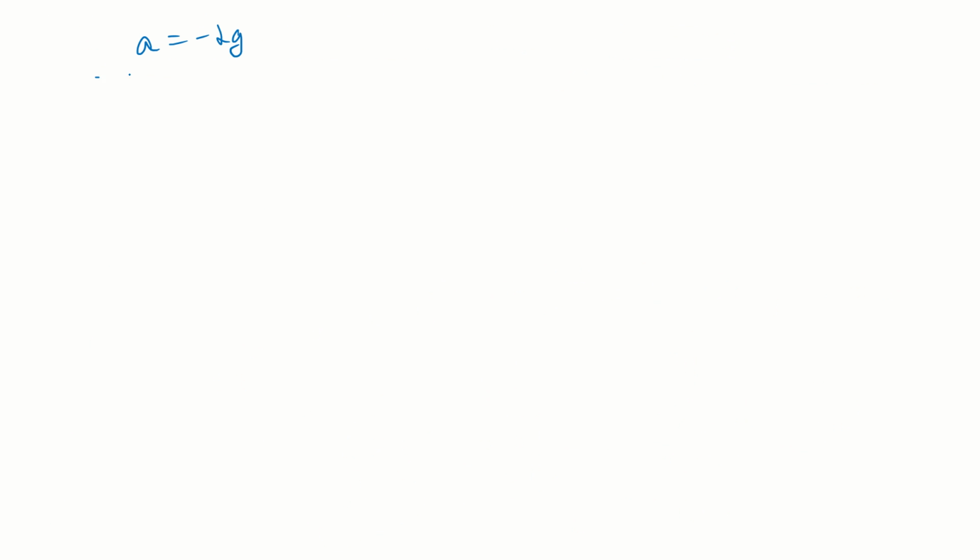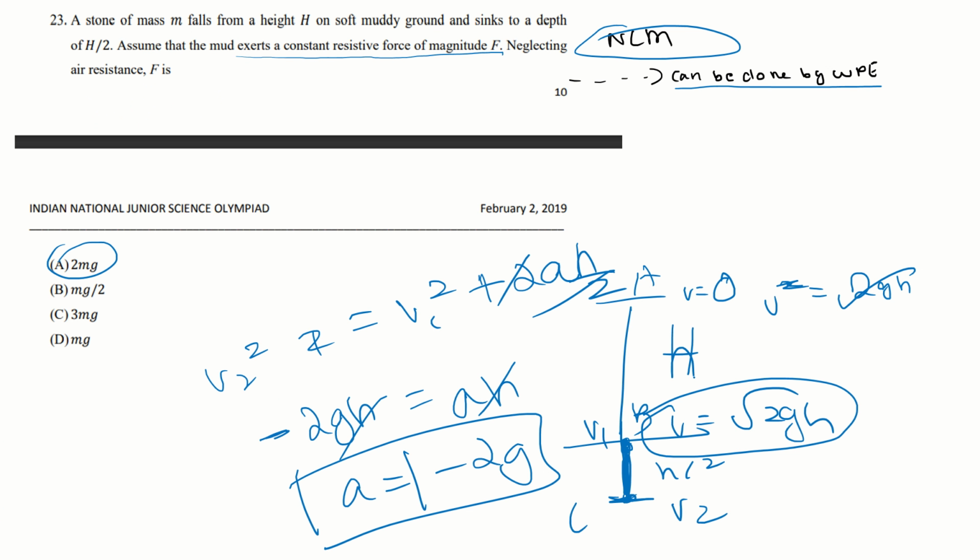So let's make a free body diagram for this, or let's see the forces that are acting on the body. So we will say its weight is taking it down, and there's a resistive force. We are applying it from B to C. I think I'll show you. So this is B, this is C. We are now applying from here to here. Obviously here it will fall a distance h. Now we are seeing what will happen here. Okay, we have to find this force.